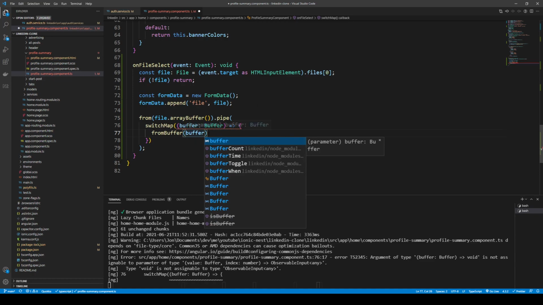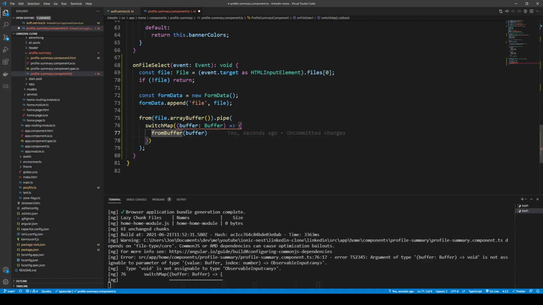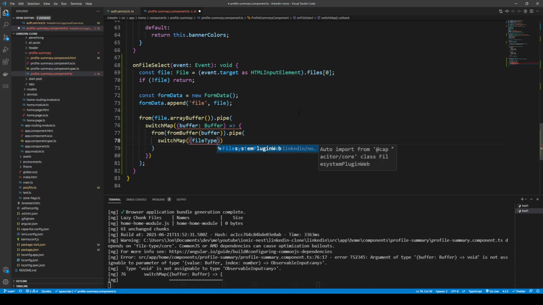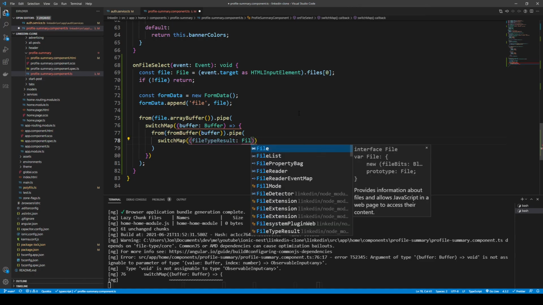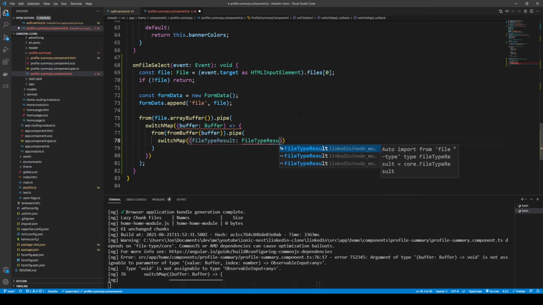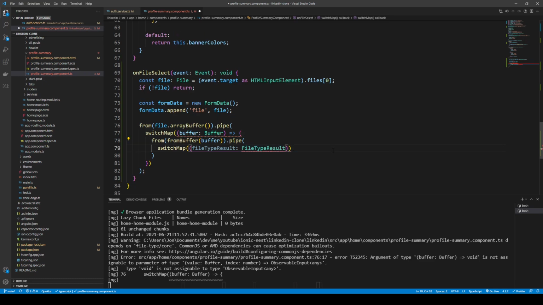However, this is an asynchronous operation, so once again we want to wrap this in a from to convert it into an observable, and then we can pipe into this observable and call the switchMap operator. What we're going to get back here, and this is built into the package, is something called a FileTypeResult, and we can bring that in.